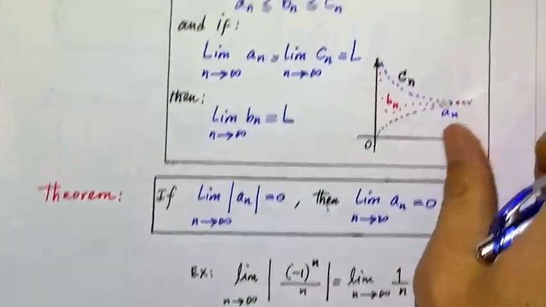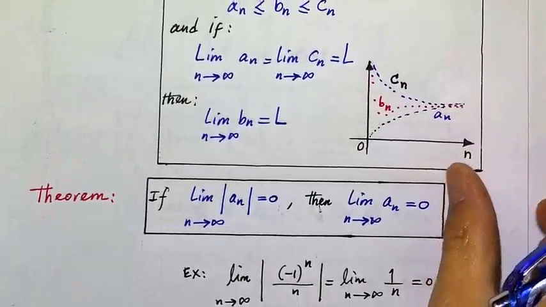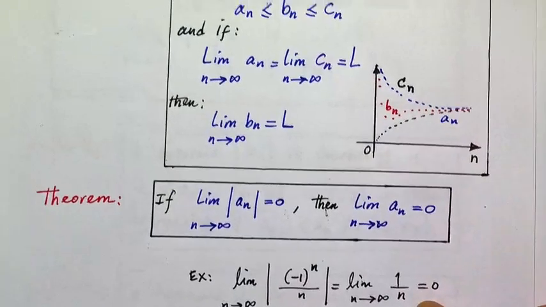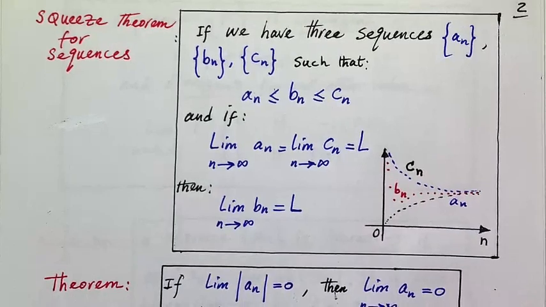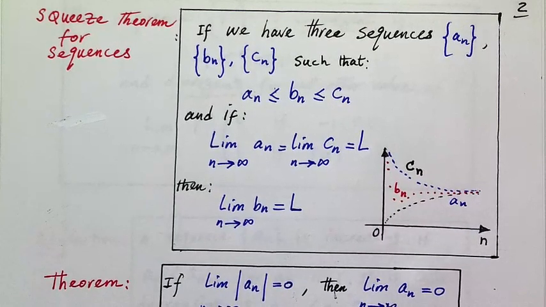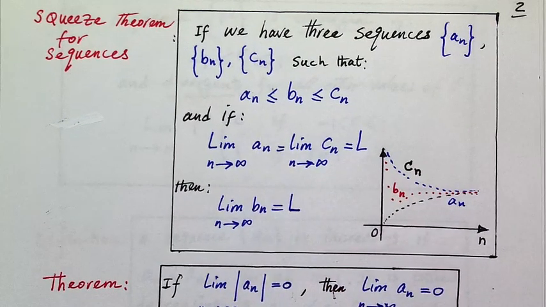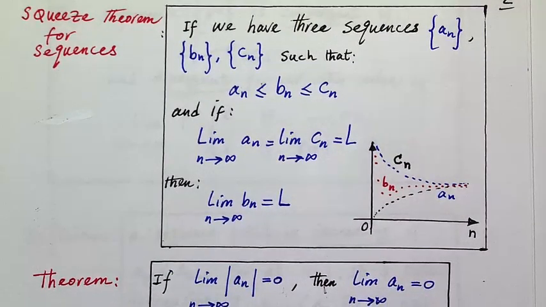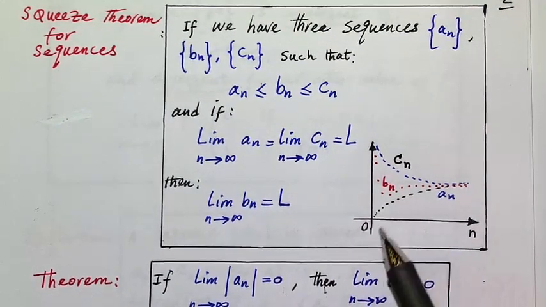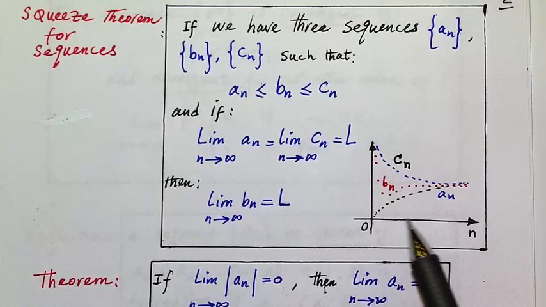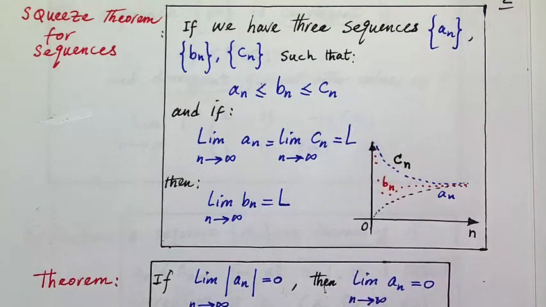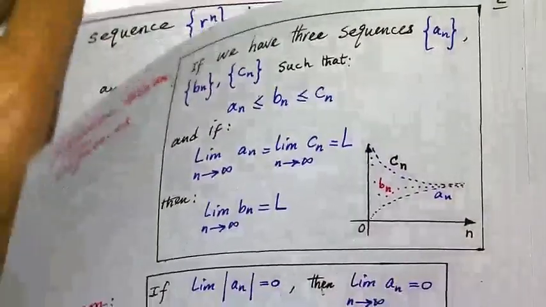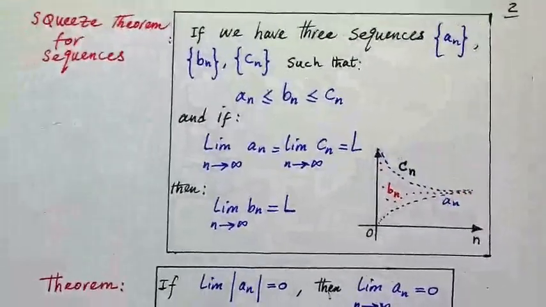So there are more theorems and definitions that we have to look at before we can do some examples. The squeeze theorem that we saw applying to the limits of functions here also applies to sequences. Your book has a really nicely done graph, and I just copied it here in these notes.